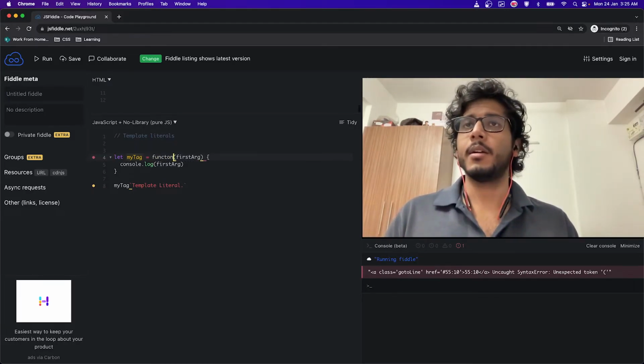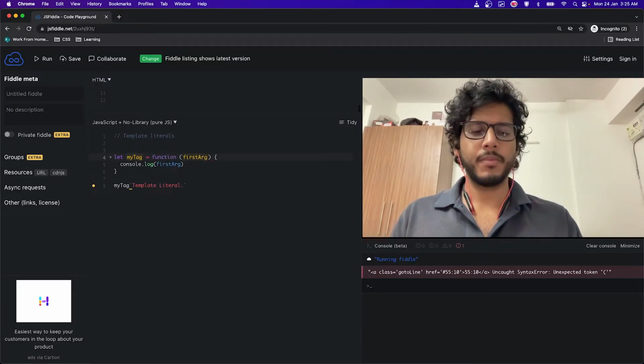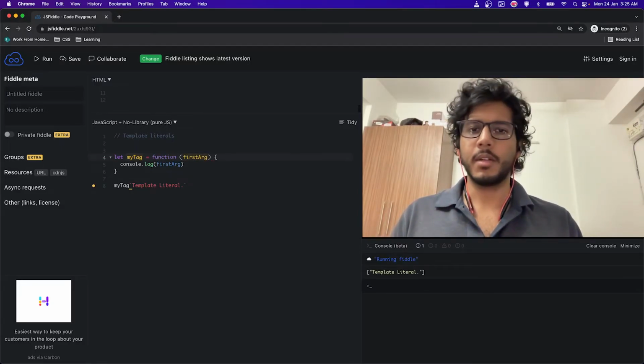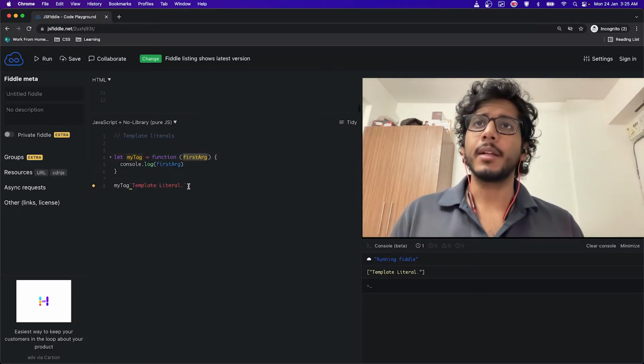I didn't write the keyword function. Let's run this. As you can see, the first argument will be an array with the template literal.